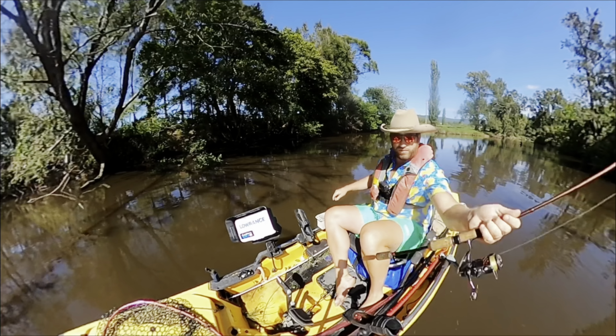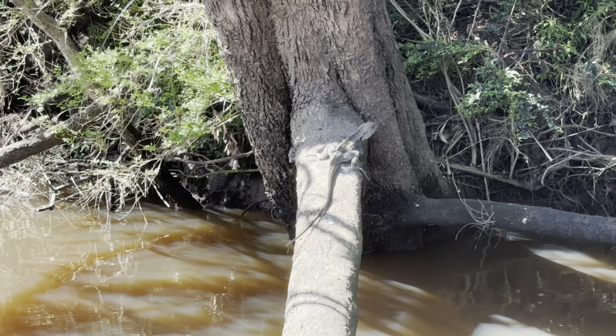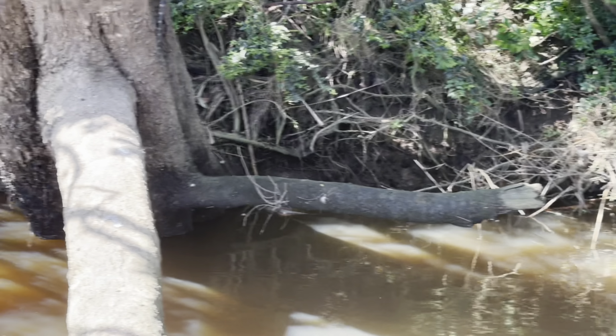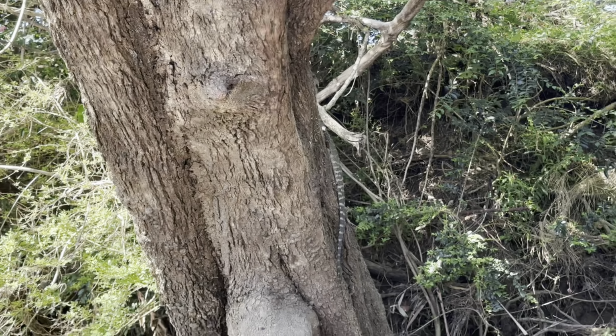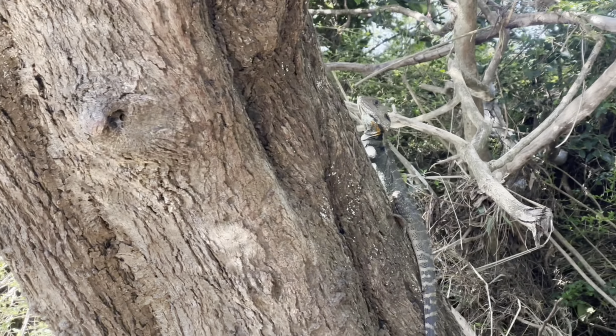The water dragon over here. This thing is eating the same things that we're casting, so gotta watch these guys. They tend to take your lure. They're super aggressive feeders. He's climbing a tree to have a better look at me from above. See his tail just there. He's a big one, that one. Dinosaur of the estuary.